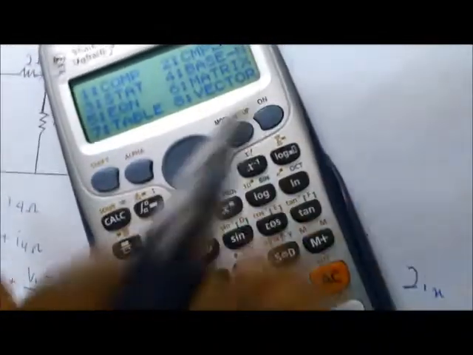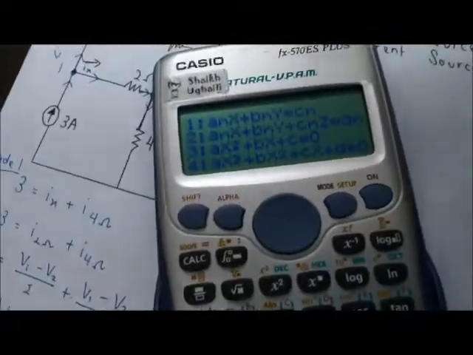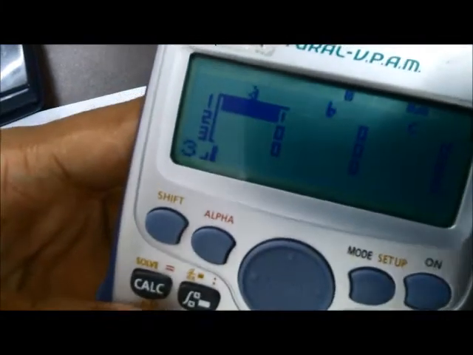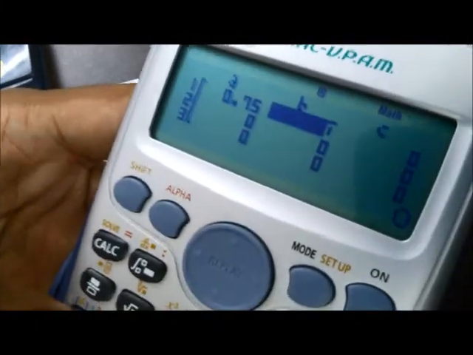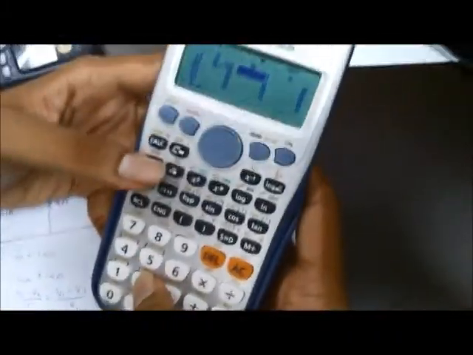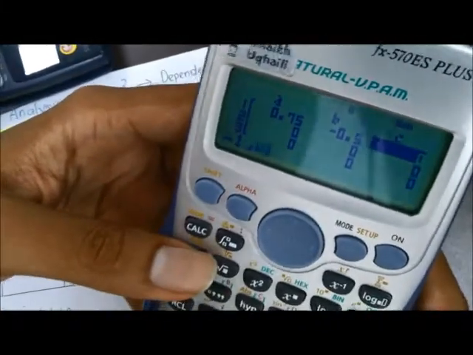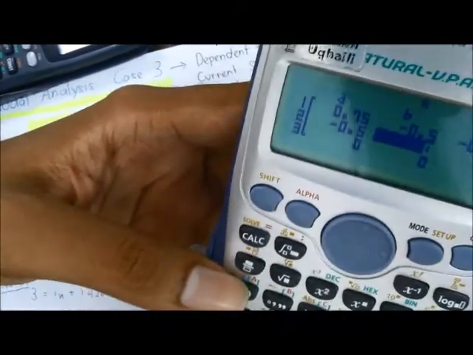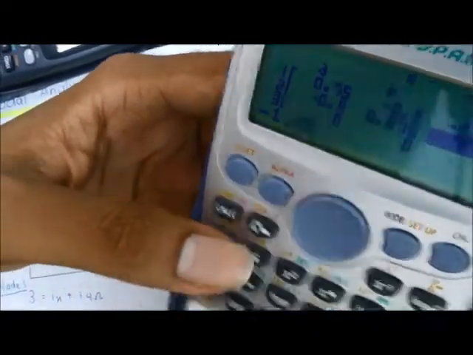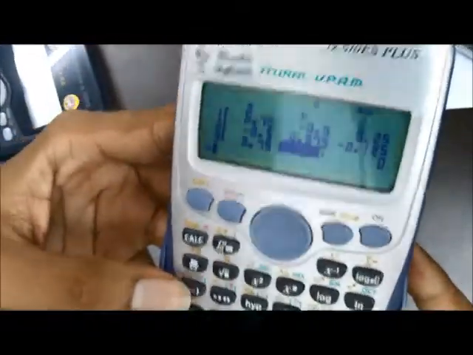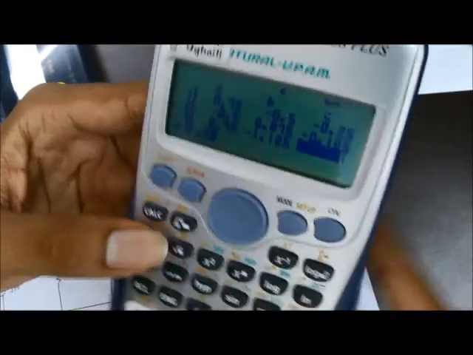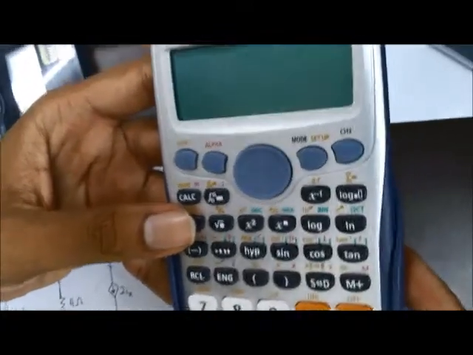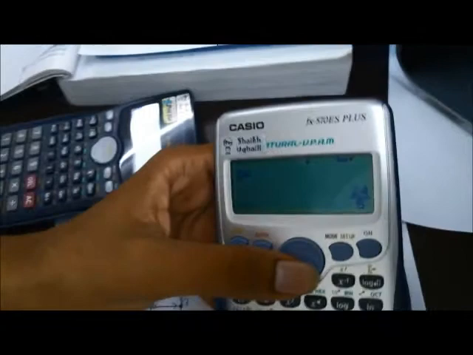So we use a calculator. Equation 2. We substitute all the values, 3 over 4. A denotes the coefficient of V1. Mind that all the negative values should be put in also. Equals 3, and we got the equation of negative 1 over 2, 7 over 8, negative 1 over 8, equals 0, and then the node 3 equation, 3 over 4, minus 9 over 8, plus 3 over 8 equals 0. Okay, this is what we got.